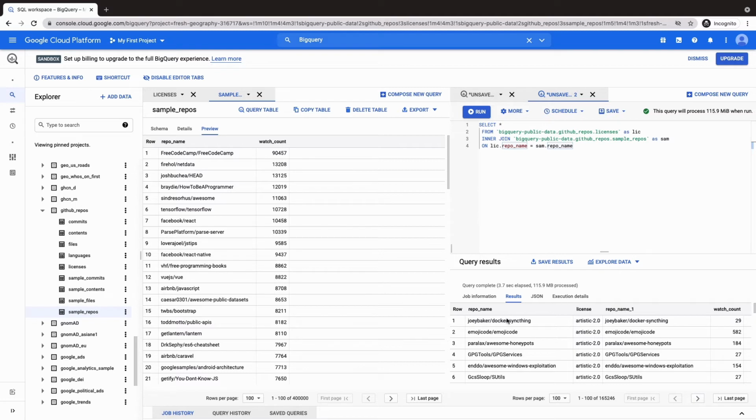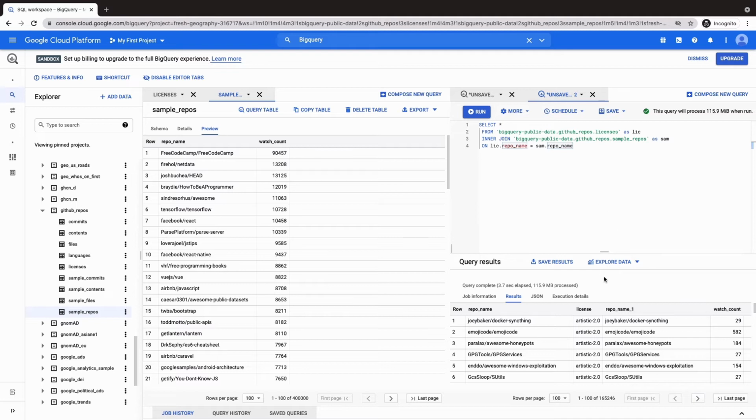It's the same. And then you have the watch count. So this has selected the rows where the repo name is the same in the two tables.